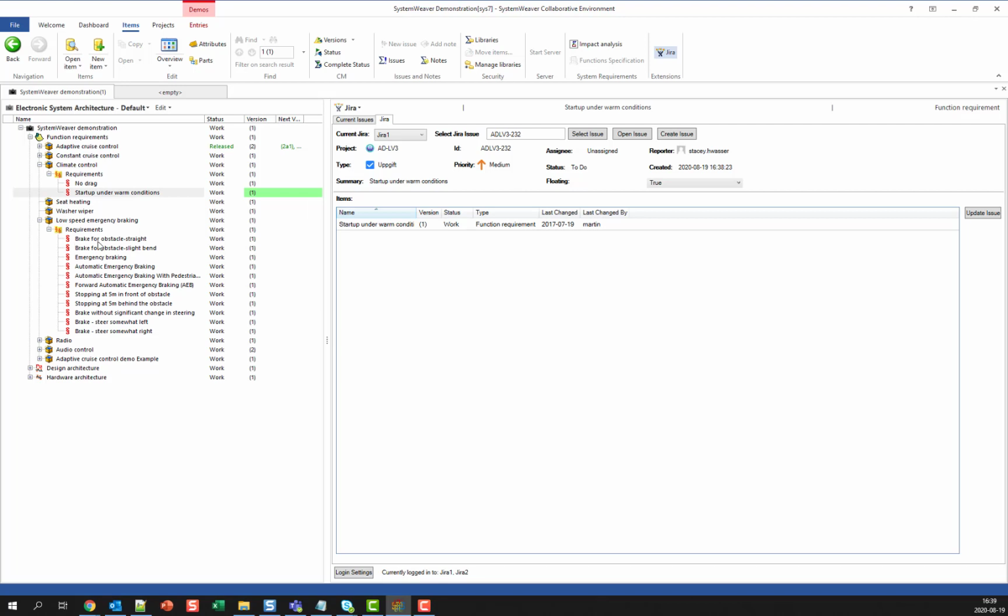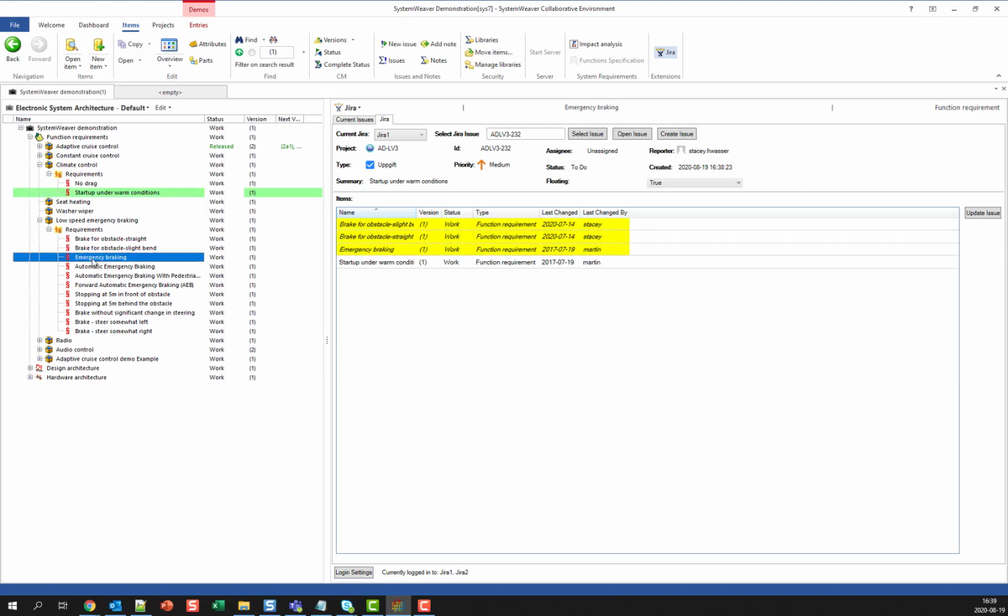And when you do this, I'll just select a few here. You'll see that these items will appear yellow in the items section for this issue. So basically what it means is these 3 requirements are staged to be linked to ADLV3-232. And when you're ready to perform the link, you just simply click on Update Issue. And you should get a confirmation pop up that that issue was updated.